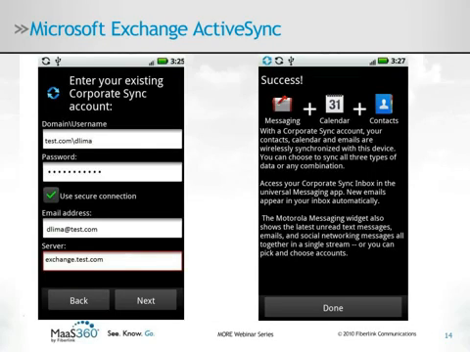To add an Exchange email account on your Android device, from the Applications list, select My Accounts. Then select Add Account, and from the Setup Accounts menu, select the icon for Corporate Sync. You will need the below information to set up an Exchange account on your phone. You will need to enter your domain name / username, your password, and you want to make sure that Secure Connection is checked. You will then need to enter your email address, enter the Exchange server address. Then tap on Next to submit the settings. The handset will check with the server and verify if successful. You can then select Done.